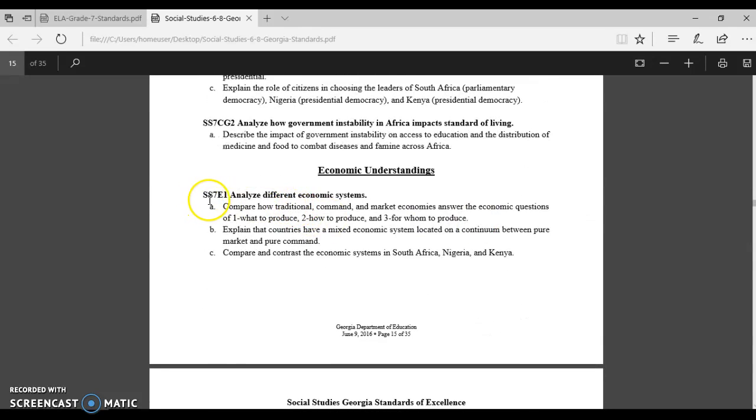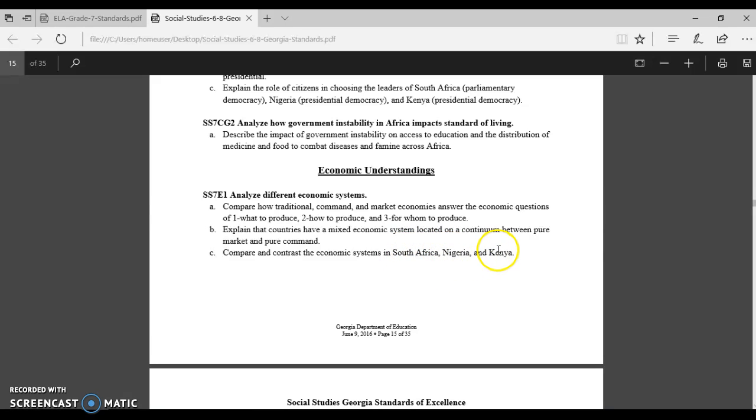Now, as mentioned in the 7th grade social studies standards, these are the different countries' economic understanding, right here, SS7E1. Okay, one of the ultimate goals of this lesson is for the students to understand the economic systems and be able to create a presentation on a 7th grade social studies country. But in order for that to happen, they need to understand the terms. But once they understand the terms, they have a choice of countries.